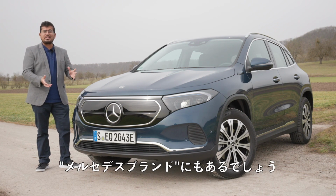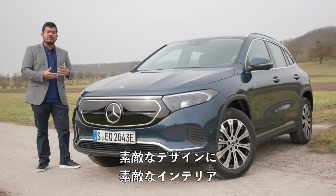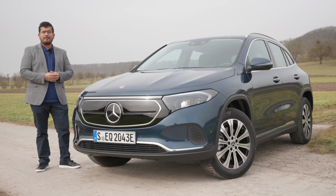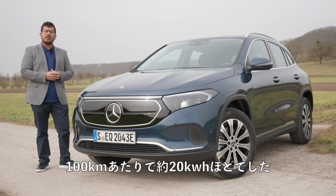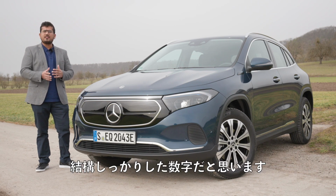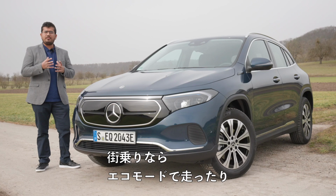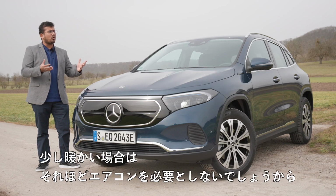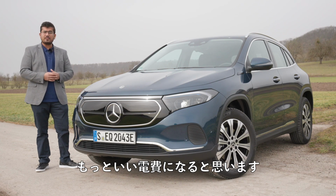Well, you're getting the Mercedes brand, you're getting this nice design, you're getting that lovely interior, and you're getting all of that technology. In the end of today's drive, we were seeing numbers around 20 kilowatt hours for 100 kilometers, which I think is respectable. Of course, there's a lot of variables that you have to consider. If you keep it in eco mode, drive it in the city, and if it's a little bit warmer and you don't need the air conditioning that much, then perhaps you'll see better numbers.